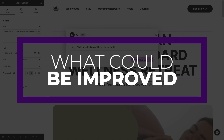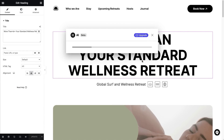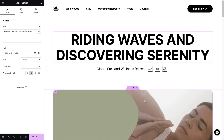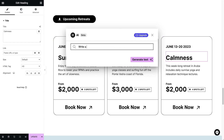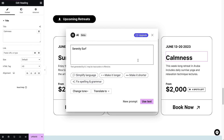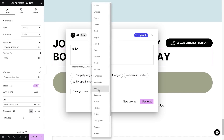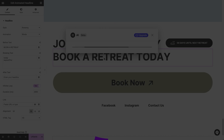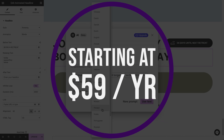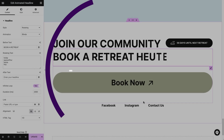One shortcoming of Hello though is its dependency — it has very minimal styling out of the box, forcing you to use a page builder to create functional sites with it. Hello Elementor is best suited for users already familiar with or planning to use the Elementor page builder. It's ideal for those who want a clean, performance-oriented foundation for creating custom designs. The Hello theme is free, and for advanced features and design templates, there are paid versions of the plugin starting at $59 per year.